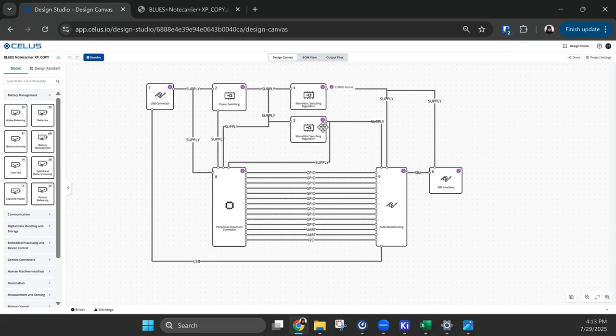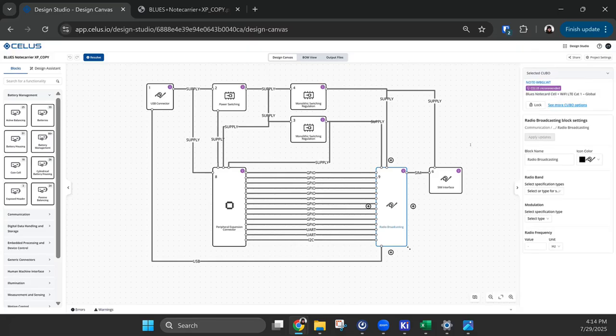As you can see here in the top corner, we have all the Kubos found. Kubos are the solutions that we provide to you. And now we are going to see the Notecards. Here in the radio broadcasting, you can click, and then here you can see more Kubo options.